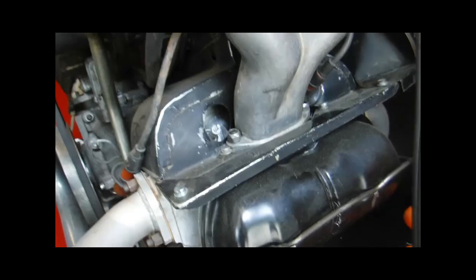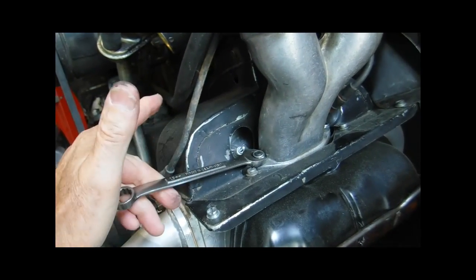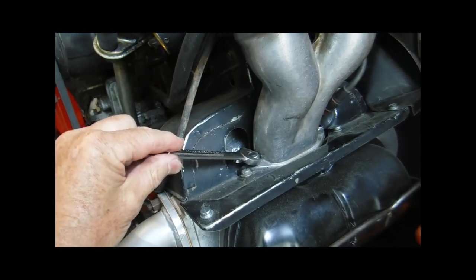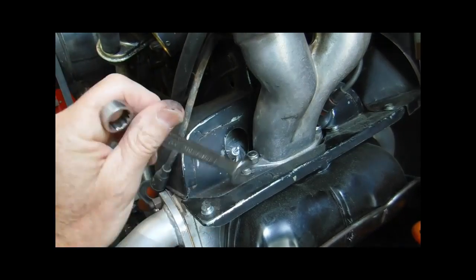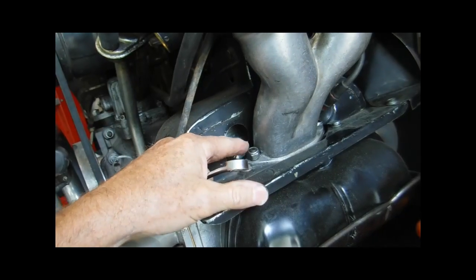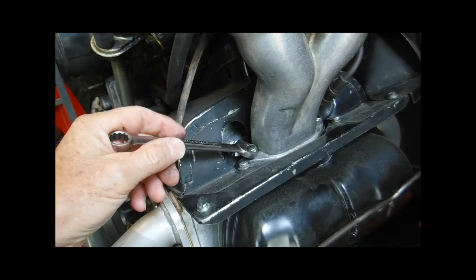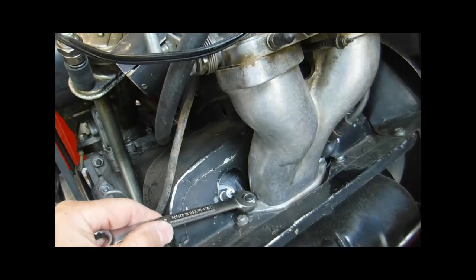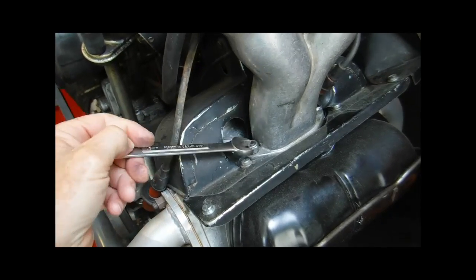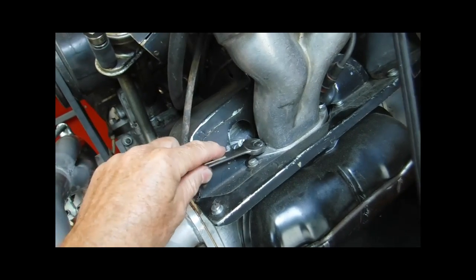So what you want to do is just, and it is a struggle, especially if you've never done it before. This one you can see and get to. It's closest. And you're just going to have to go a flat at a time. A flat would be, as far as you can turn it. You don't want to booger up or round it up or use vice grips and things like that. Try to use the proper tool whenever you can, and you can see it's a tight fit. These Craftsman wrenches work fine, and they're one of my favorites. If you can afford other types of wrenches that are fine, good for you.